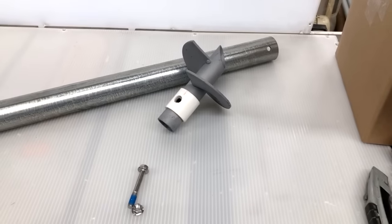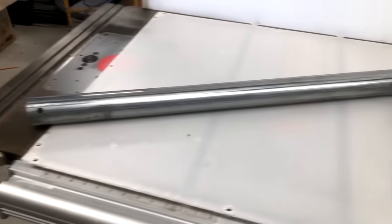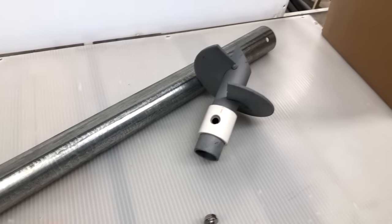So the first step in the process will be to put the auger, or the screw, on the end of the lower shaft, and that's what we will drive into the ground. So we have a 3/8 bolt here, and we'll just go ahead and assemble that.